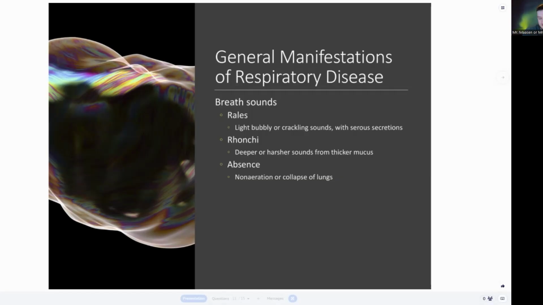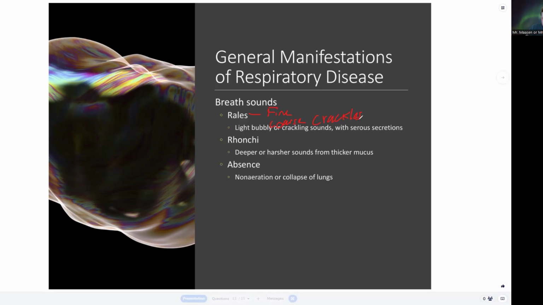So breath sounds. What are some breath sounds? There's something called rales, which is the technical name for it, and rales is subdivided basically into either fine or coarse crackles. So this is like snap, crackle, pop, like the sound that Rice Krispies cereal makes. When you pour milk in it, the Rice Krispies are aerated. They have air pockets in them, and so they sound like little tiny pop crackle things going on.